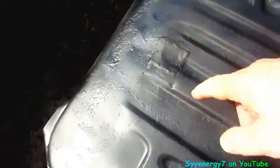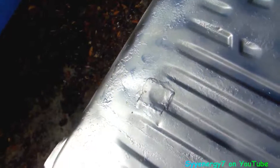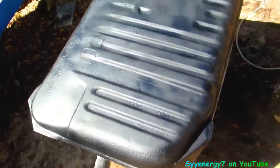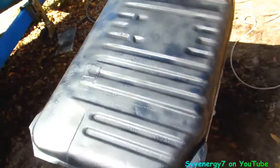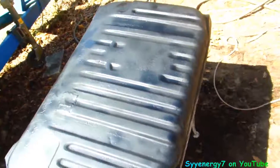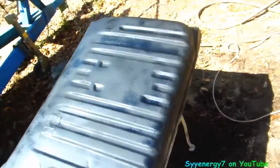We already got it coated all with the rust-reforming black primer. You can see this tank must have been patched one time — I don't know when, I didn't patch it. I've had this thing since 1991, so 26 years, and I'm not even sure if the thing was ever out of the car. There's no leaks though. I got it flipped upside down now, it's coating all around, and we're going to put the blower on it to get it dried up quick — it's sunny and warm — then we'll paint it with the silver stuff in a second.